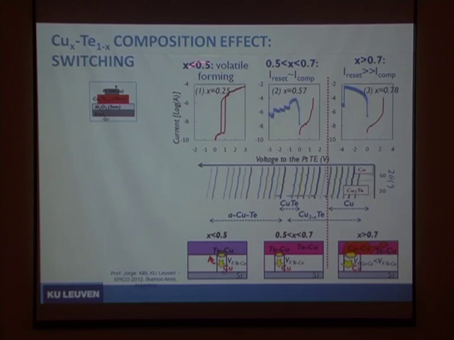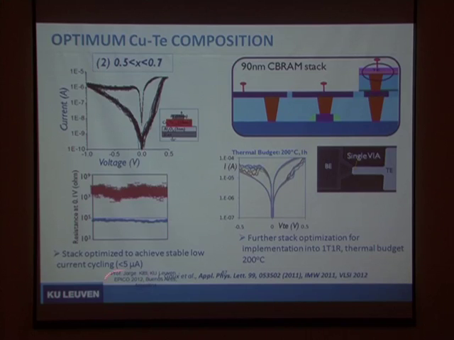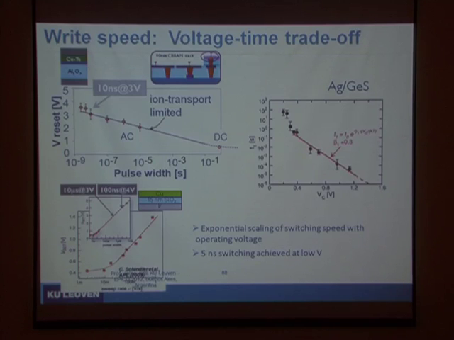In the low copper content, so a lot of tellurium, we were forming filaments, but they were quite volatile, so they were not stable. Again, we're forming not very strong filaments. On the high copper content, we make a filament that we cannot disrupt, which is basically a massive copper wire. In the intermediate composition range is where we could form filaments of the right size and characteristics that we can switch very well for a large number of cycles. There's an APL published on those results. This is the reference. So we could get good, stable cycling with nice characteristics, and then we implemented it into scaled cells, and that work is ongoing.